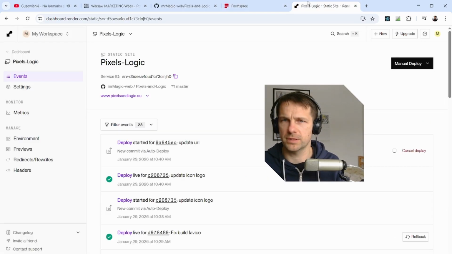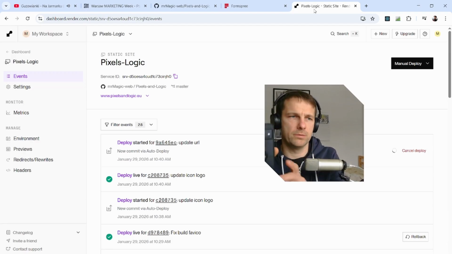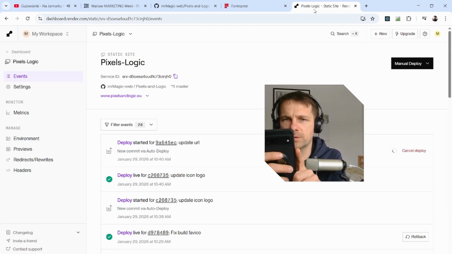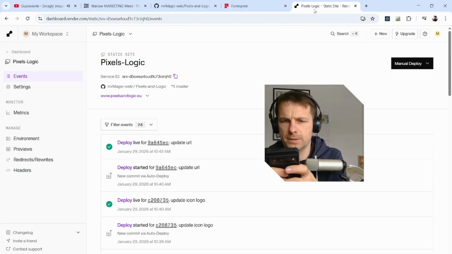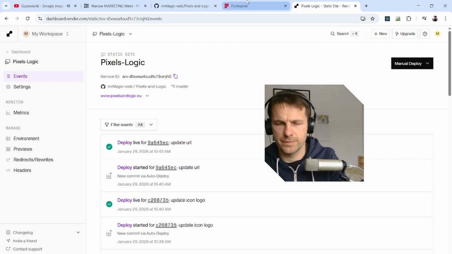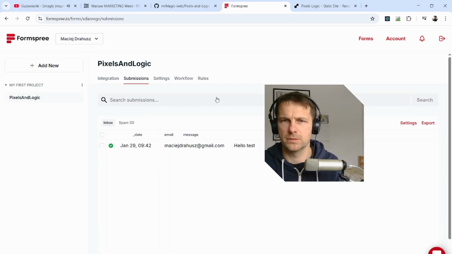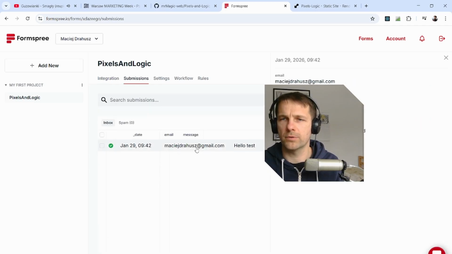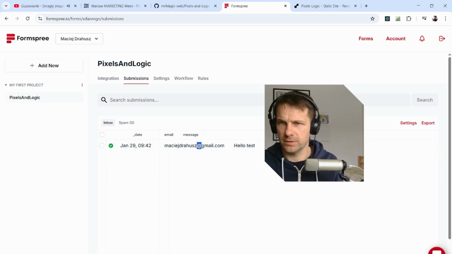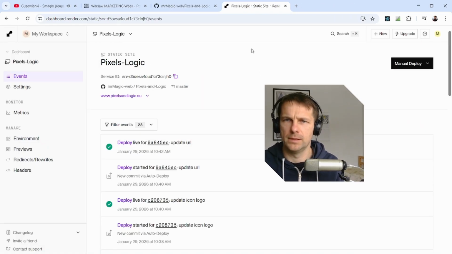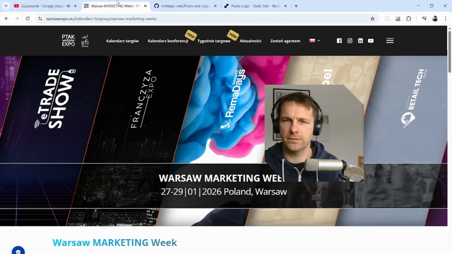Let's test my form actually. So I can do it on my phone. For some reason I can't run it in my browser here. Let's just test my form. Send. It says that it's sent. Let's see my submissions. Oh, good. Yeah, working. Good. Okay, so the form, I made it work. It was very easy, obviously, but yes, it's out there. So the only thing that I hate now is my logo.